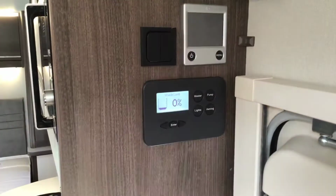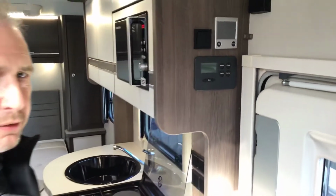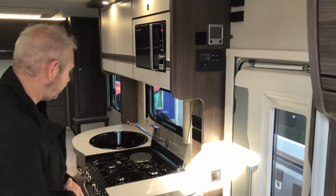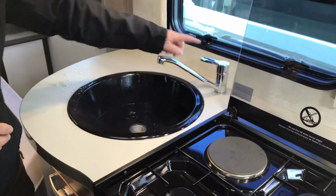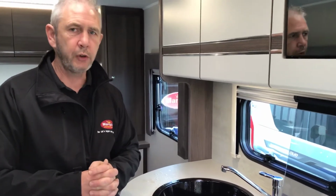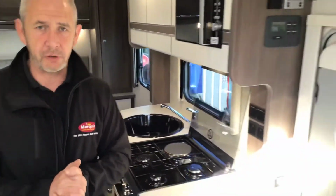Before we go into the top one then and start putting our hot water and central heating on, what we need to do is called priming our tap. So we've got our master switch on, we've got our pump on, we go to the taps, any tap, and put our hot water tap on. To begin with, it wouldn't do that. It would spit, sputter, get water everywhere, and it's drawing all the air out of the system because you drained it last time you was in the vehicle. You're getting all the air out of the system and you're bringing cold water through your hot water container. Once we've done that, we can go to the Alde heating and start switching it on.